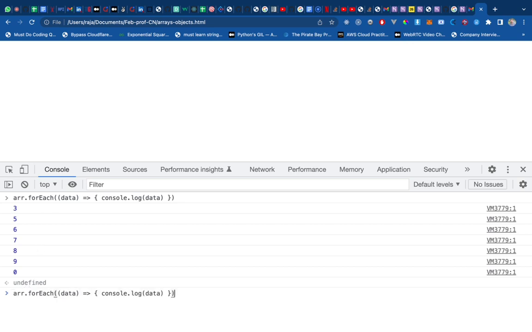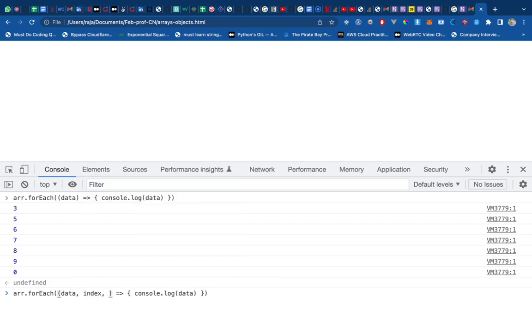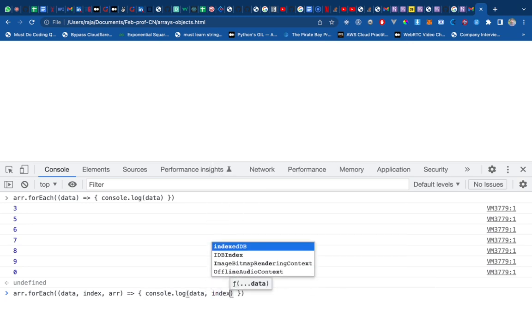Not only this, forEach is also capable of passing two more things. So this is data. I can pass the index also, and I can pass the complete array also. So I can print the index if you want. I can print the array also, but let's leave it.